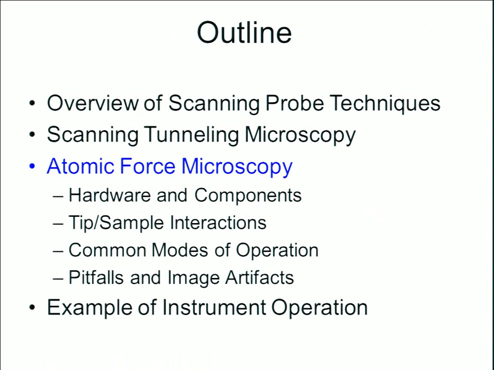So now let's delve into another type of scanning probe microscopy, and this is called atomic force microscopy, or AFM. And we'll go into a little bit more detail about some of the hardware components, tip sample interaction, modes of operation, and some of the pitfalls and image artifacts which may arise while imaging a sample.